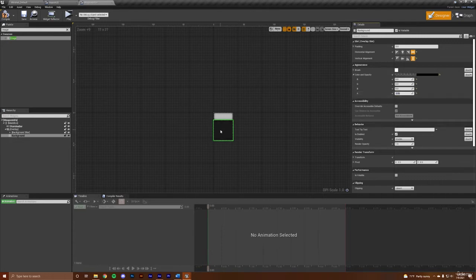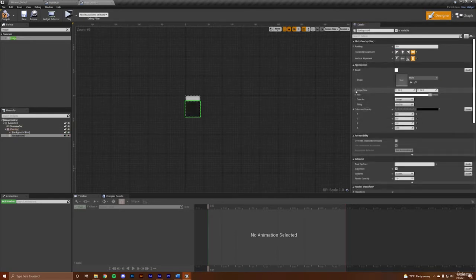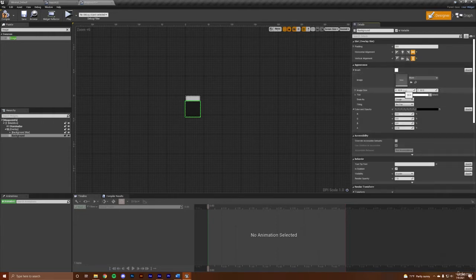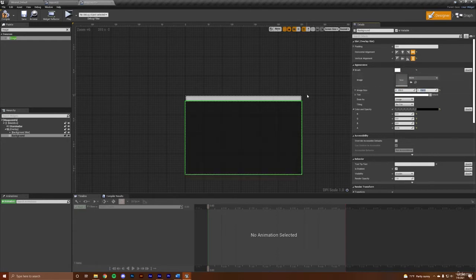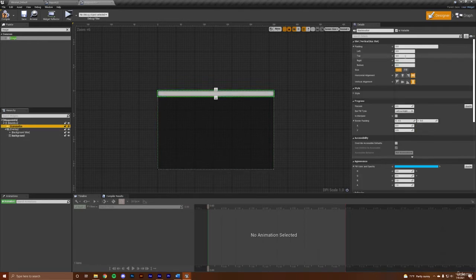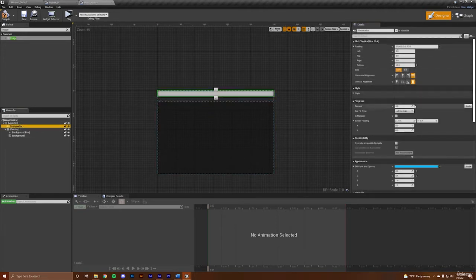So it's creating this blurry kind of black image right here. Moving along in our image size, if you don't see this under appearance, just open up brush. We're gonna set this to be 250 by 150. And then since this stamina bar is so close, let's select the stamina bar, and then on the bottom padding, let's do something like 10 maybe, so they're just a little bit separated.